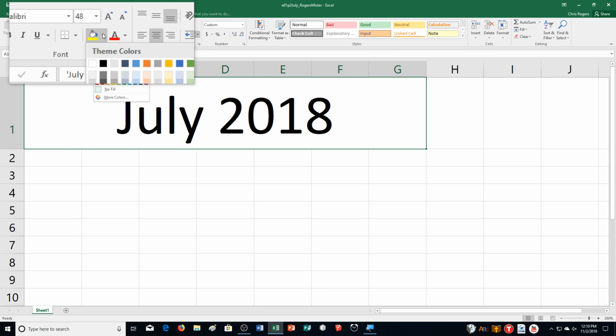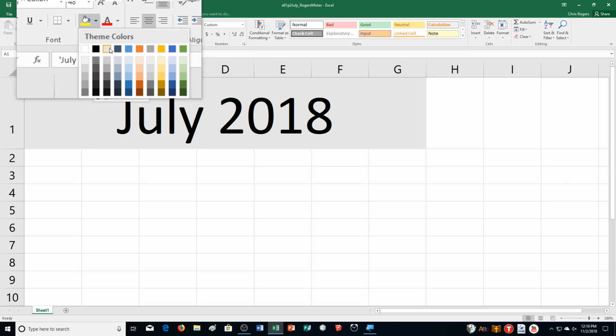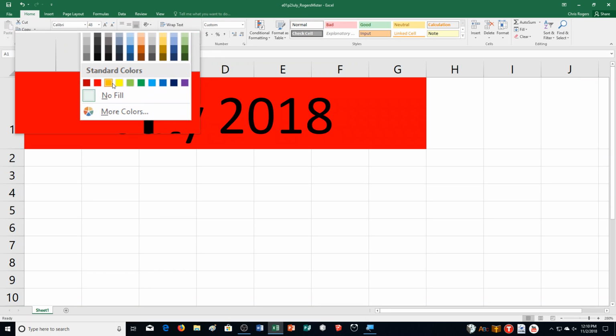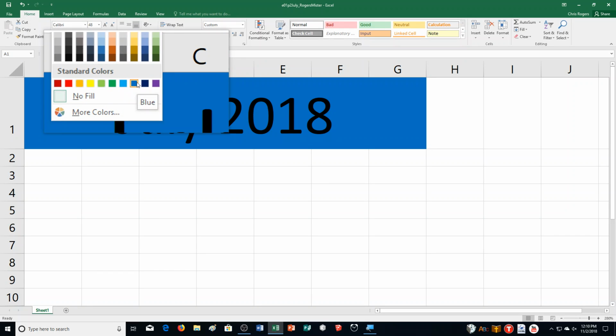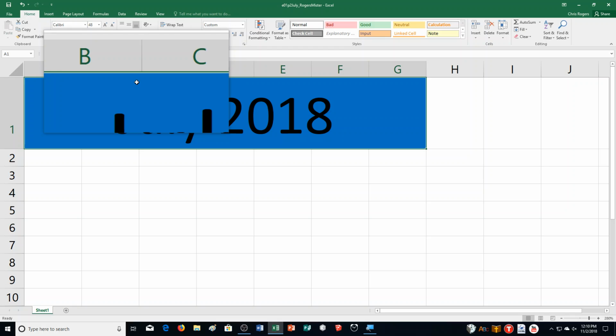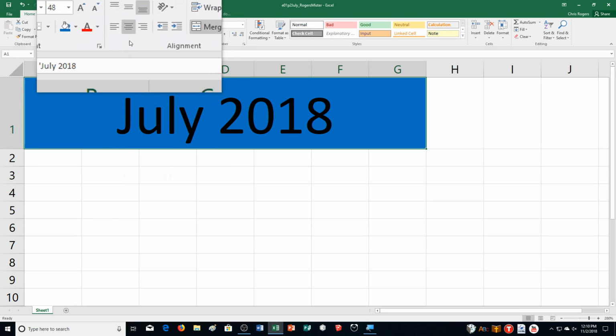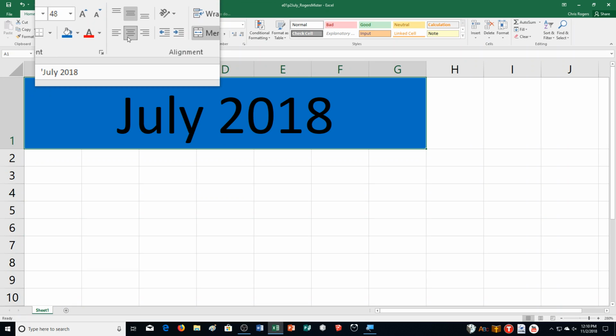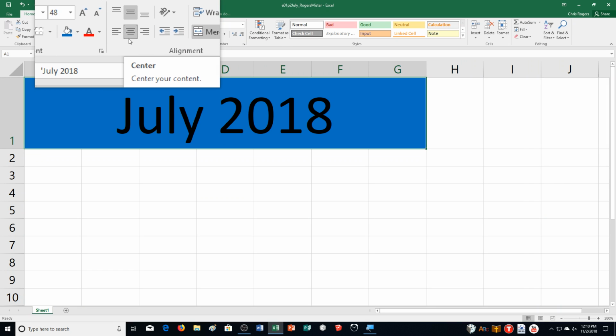It used to be we had a highlighter with Word. It's fill in here, and we're going to choose blue in the standard colors section of the palette. So you can see standard colors are down here, blue is right here, and then it says click middle align in the alignment group. So this is middle align right here. This is, of course, center. All right, so we've taken care of the title.